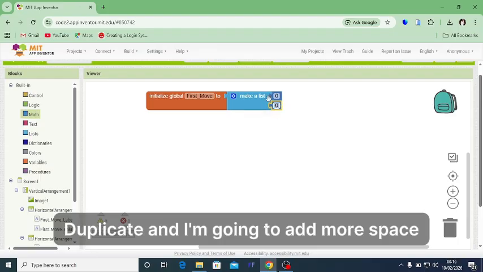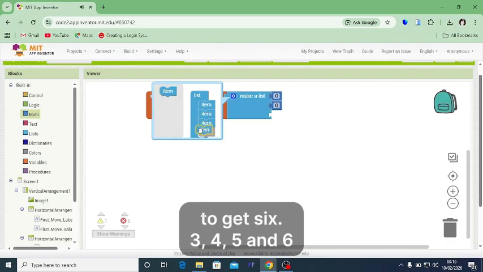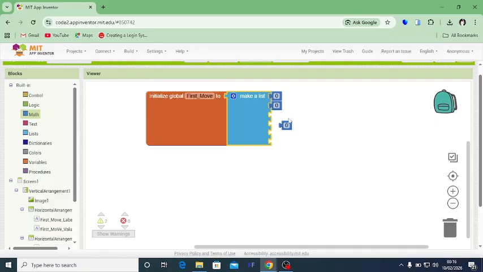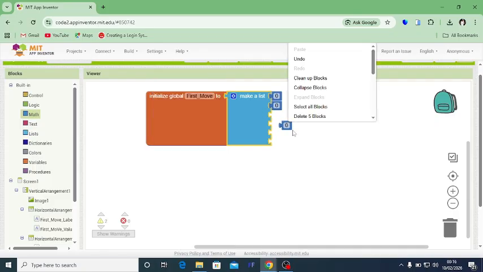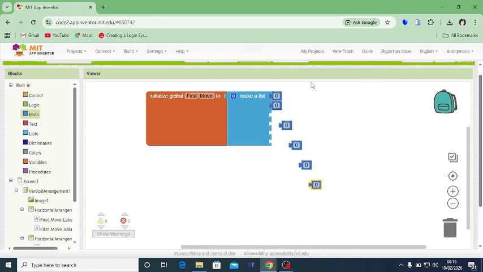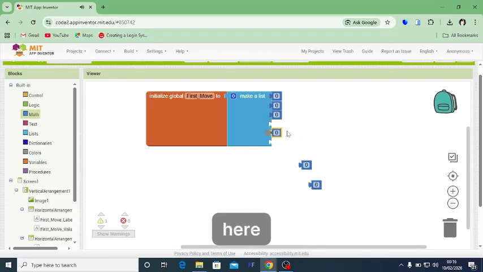Then add more spaces. Going to duplicate. Duplicate. I'm just going to add them here.